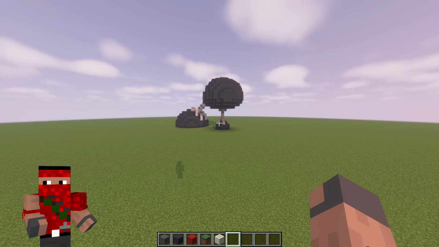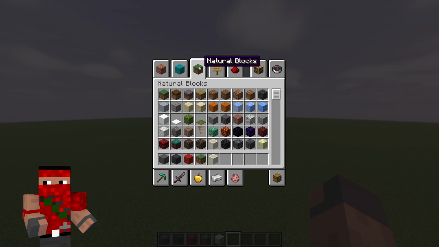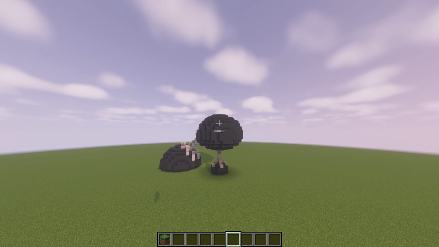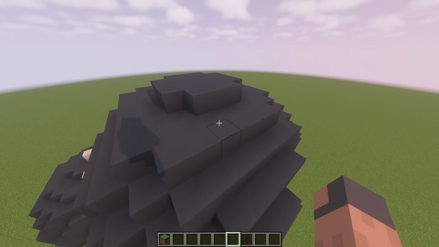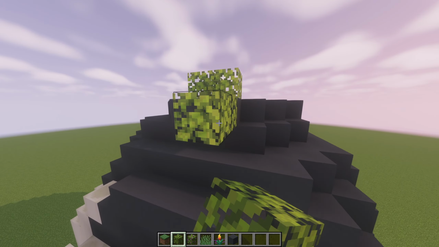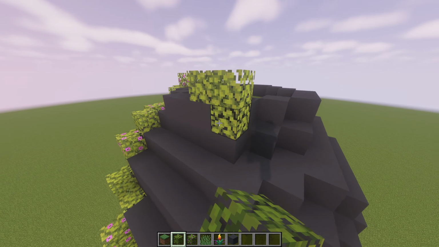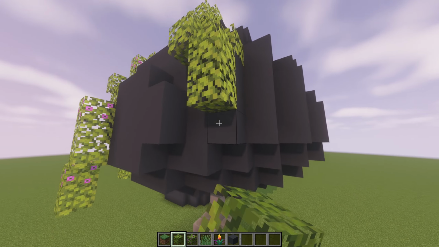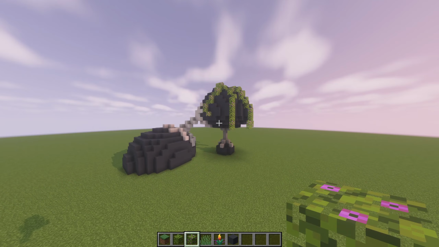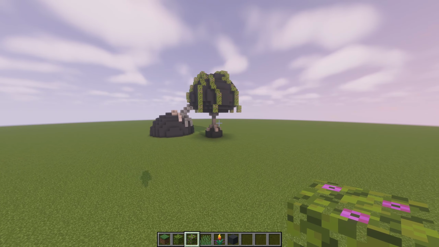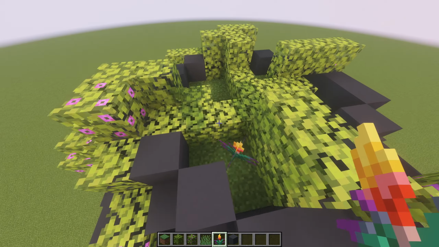Okay, we also need other stuff, mainly nature. I'm thinking some things on top of here that's maybe growing out. I think I'm just gonna put some leaves that grow out of here, so it looks overgrown, or like a part of it. Okay, this looks super goofy. There we go. Now it's kind of like growing out of the ground here.